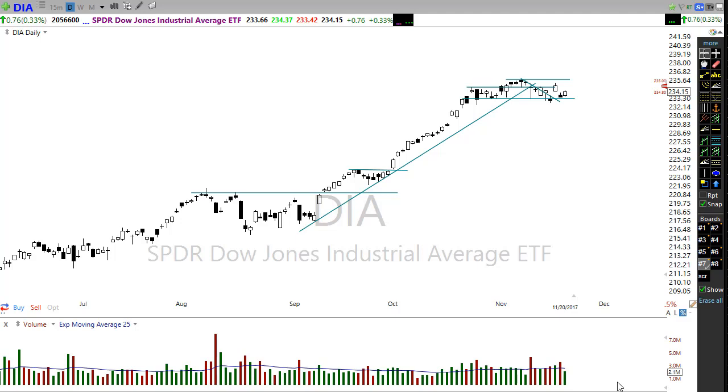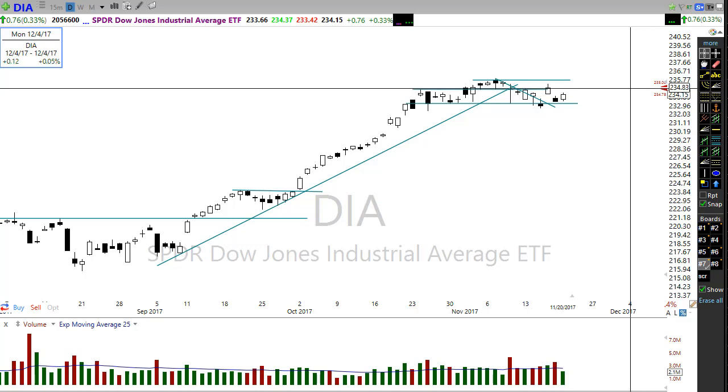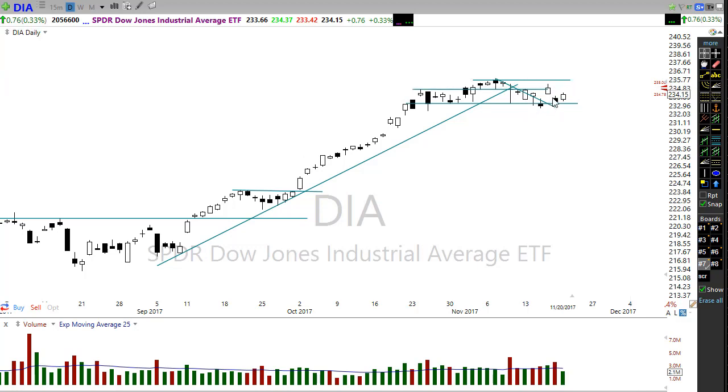The bulls are pushing nicely today. It was really nice to see the bulls step up and push higher yesterday, defending that support level. They certainly did, and now we're gapping up this morning on the back of some good earnings, gapping back up toward last week's high. If you look at this, one, two, three, four, five straight days we've reversed every single one of those five days — not one follow-through. So this will be the first day in a week where we've had the opportunity for a follow-through of a daily signal.